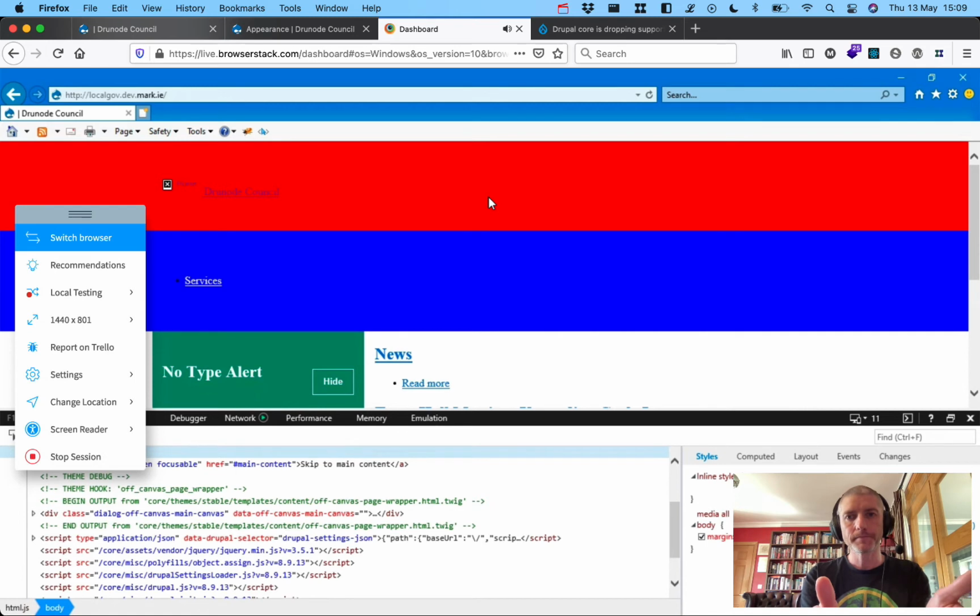And that's mostly the staff that are editing the content, not the actual people coming to your website. So if the staff are okay with, hey, I want a good website, I want it to look good, I want it to function well, I want to be able to use it, well, we can support that like this. And we just have to do that for another year. After that, we drop support anyway. And when support is dropped, you're going to have to use modern browsers to edit your website.